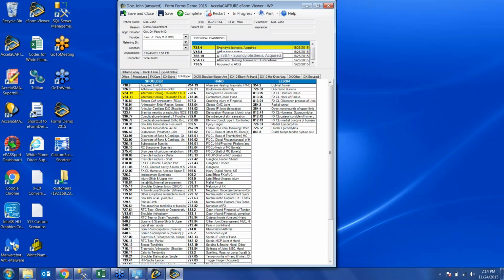So she had one for shoulder, one for hip, one for leg, one for foot. And that 729.5 was perfectly fine in the ICD-9 world. But when you got to ICD-10, the custom scenario gave her all the options for the different anatomical sites because that code is more expansive in ICD-10. And so it became confusing for the doctor to be going to a diagnosis shoulder tab and see pain in limb give him the options for pain in limb, shoulder, hip, and so on. And so that was an area where they needed to go in and revise their custom scenario and revise their form to make their code options relevant to the tab and the form's design. So that's just one example of something to look at.